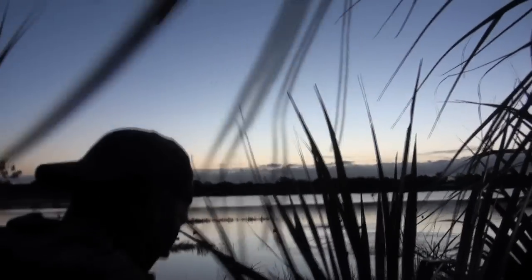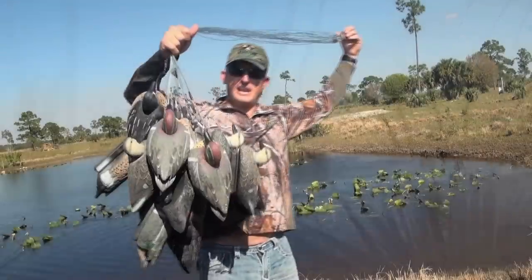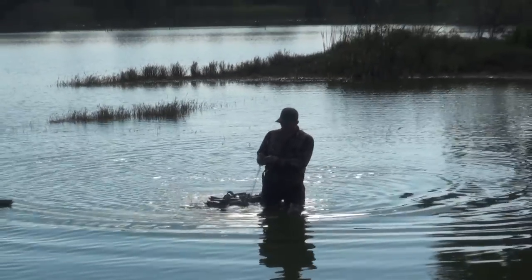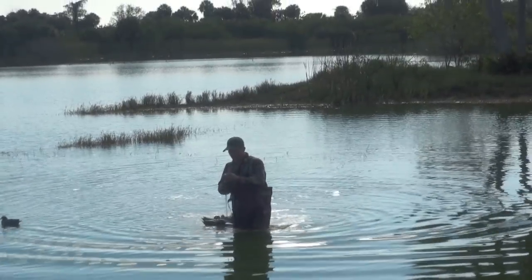This is just insane. Now you gotta have decoys. These are my Greenhead Gear teals. I got a dozen blue wings and a dozen green wings. This is the only way to do decoys. This is the Texas rig.